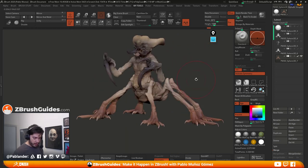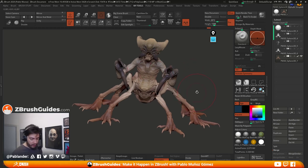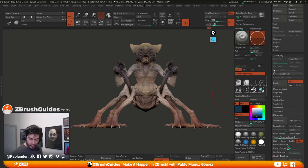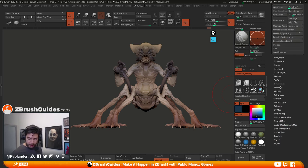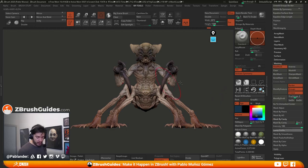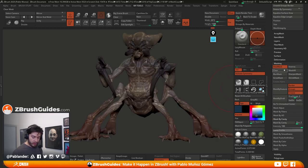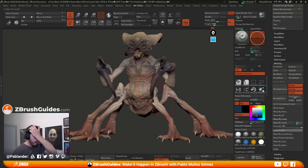All right. And just because of the time, we have 5 minutes, so I'm going to do some more detailing here really quick. So I'm going to use the masking options. I'm going to click on mask by cavity. So it is going to mask the cavities very quickly. And I'm going to blur that, blur mask. And I'm going to invert it. And I'm going to hide it. So now I have the mask, but I cannot see it because I turned off the view mask.